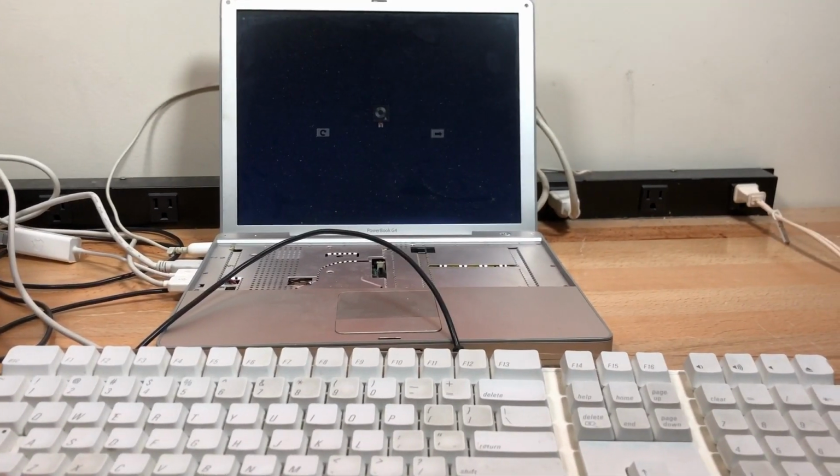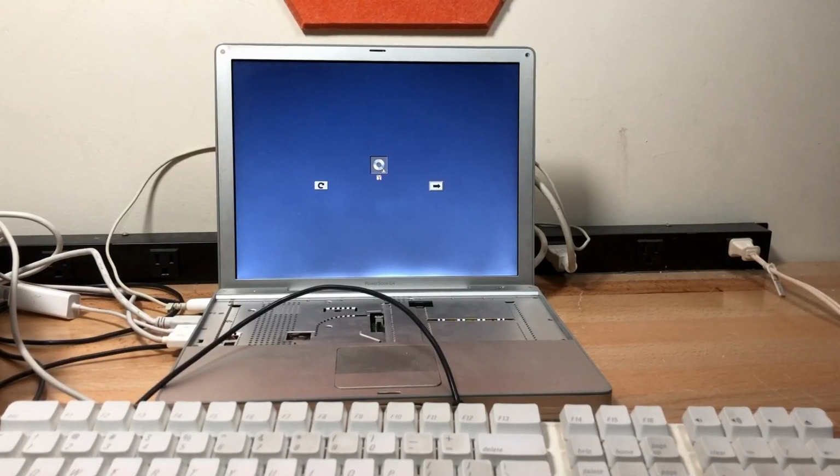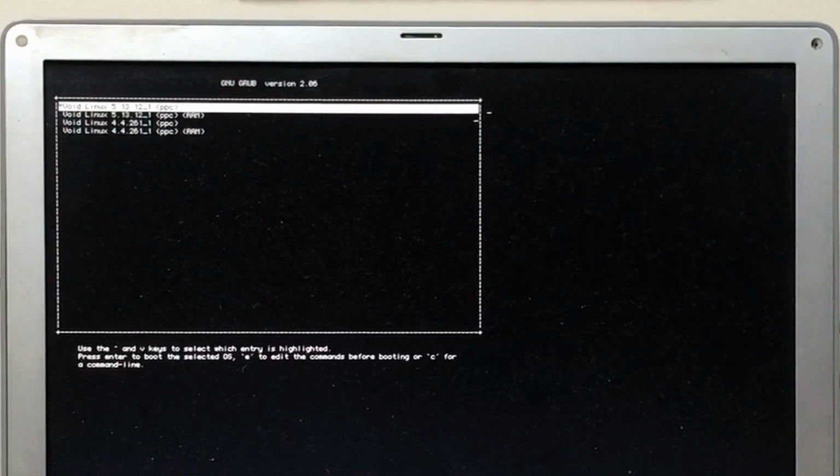Okay, the computer is on and the CD is showing up right off the bat. Let's go ahead and launch the installer for Void Linux. And we have GRUB as usual. We have two versions of Void Linux, it's kind of weird. 5.13, 12_1, PowerPC, and then a version that I guess runs on RAM or something. Let's go ahead and load into the completely normal version.